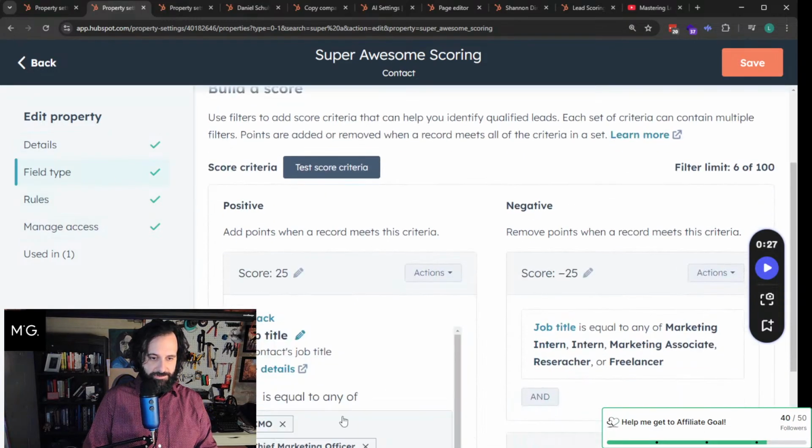Here are all the properties we used from before, and I believe we can actually just copy these. Let's see here. Can we do that? No. Okay, so it's CMO, Chief Marketing Officer.